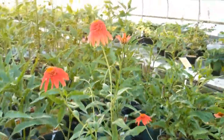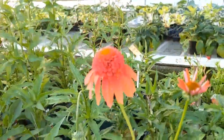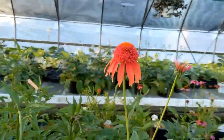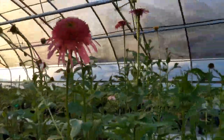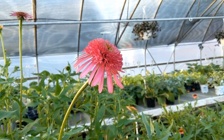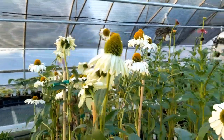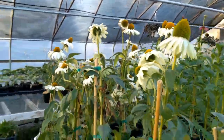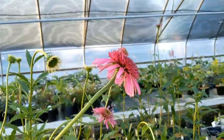There are other shapes like this one here — this is a Double Scoop Mandarin. That kind is a little bit different because the cone has a really bright color and then all the petals start to drape down, so you end up with kind of a torpedo shape, which adds some interest in the garden. Here's another one called Cranberry Cupcake, which has that double flower as well. The Price is White are still in bloom too — they're just starting to fade. The nice thing about Coneflowers is if you trim them back, they do re-flower again.